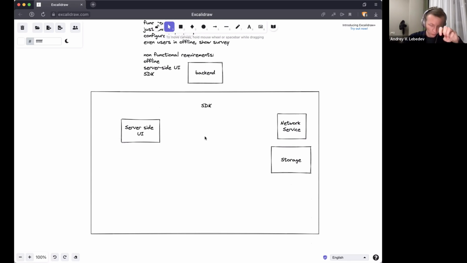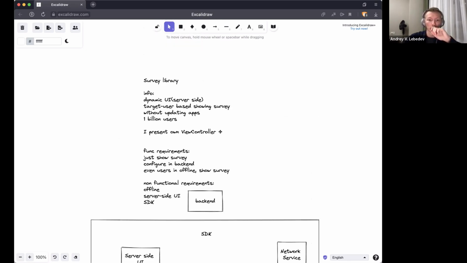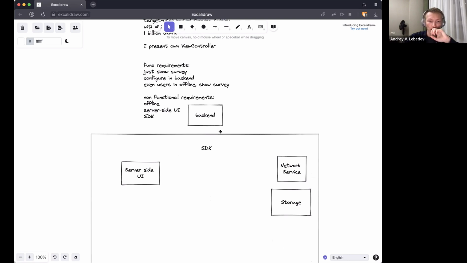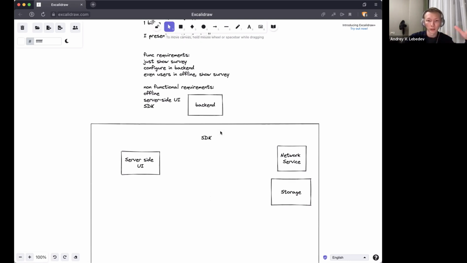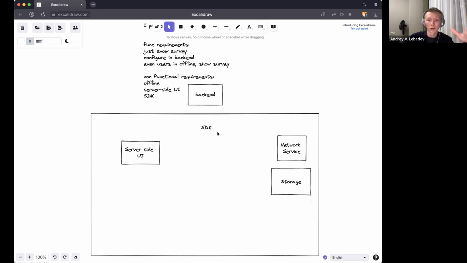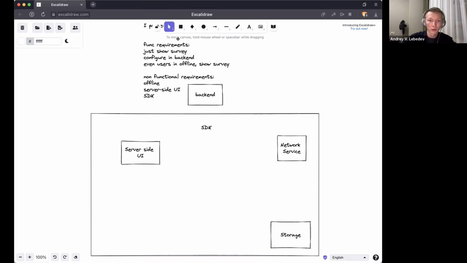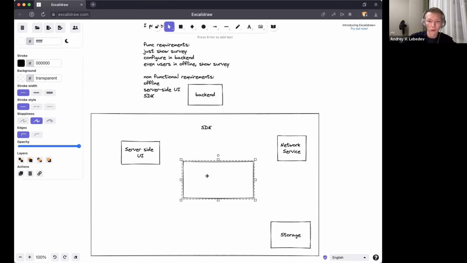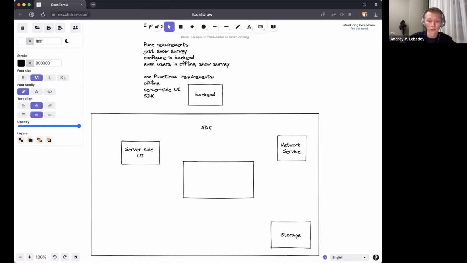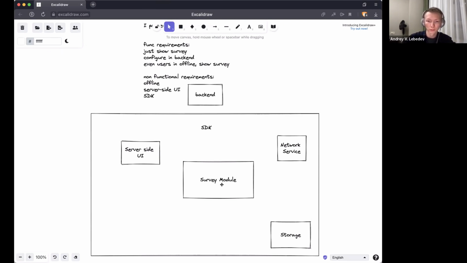If we just have to present a view controller, we can encapsulate everything in our SDK behind our view controller. So it's going to be our storage, and our model.